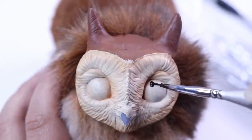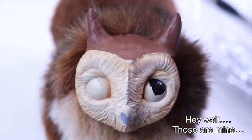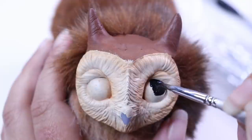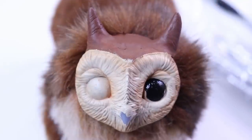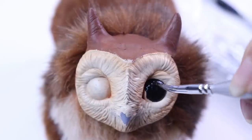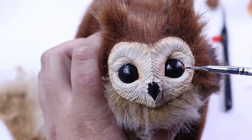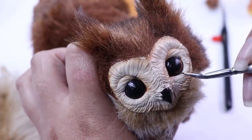So I may or may not have borrowed my roommate's fancy detail brushes, and oh my god, do they make a difference. Me painting the eyes, it was so much easier than if I would have used any of the normal bigger brushes that I use. Why have I not learned to use detail brushes? Where have I been? Why did no one tell me? I mean, I still held my breath the entire time because I'm so terrified of misstroking and streaking black everywhere on the wonderful pasteled face I just did. So I still wasn't breathing, but, detail brushes, man. Where have I been? Detail brushes.